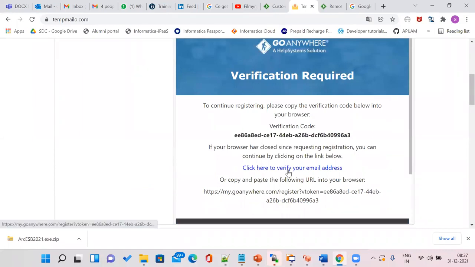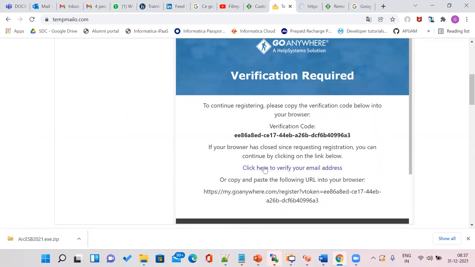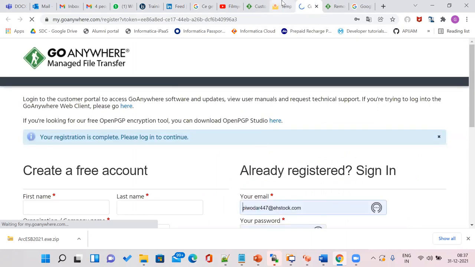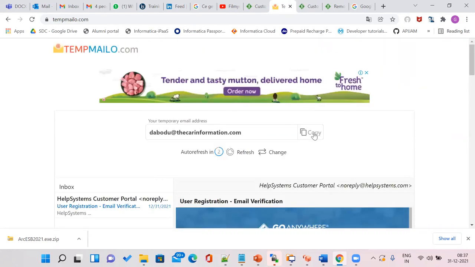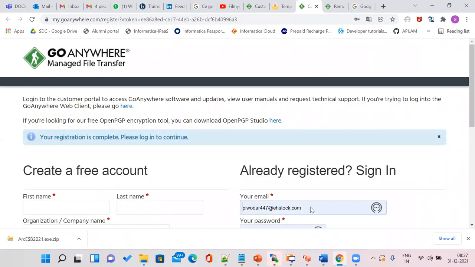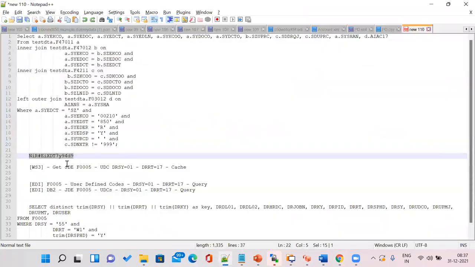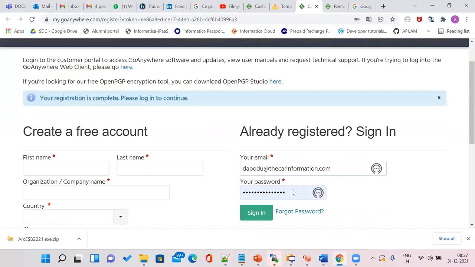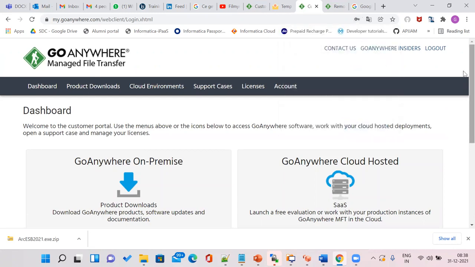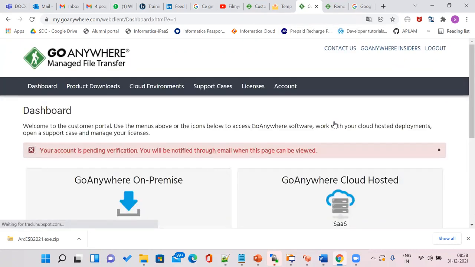So this is verify your email address. Your account is pending, and you will be notified through email when the space can be viewed.